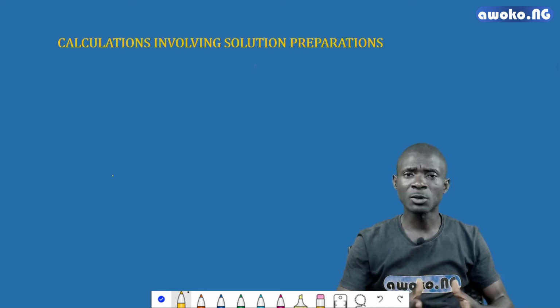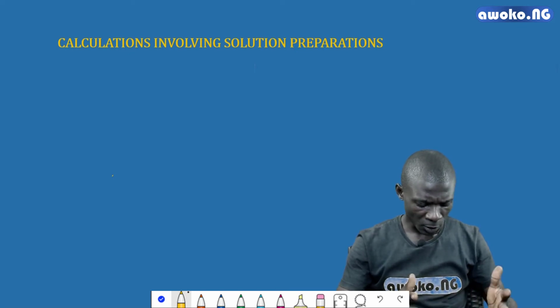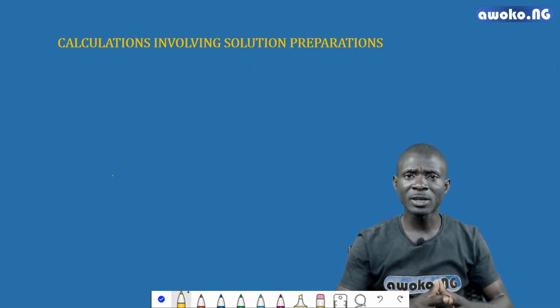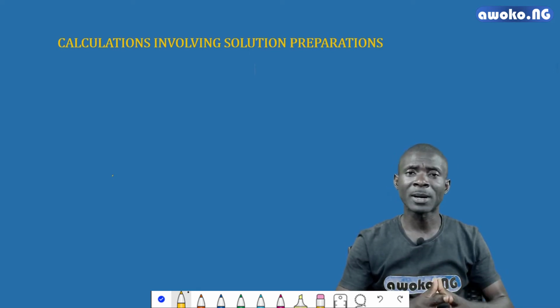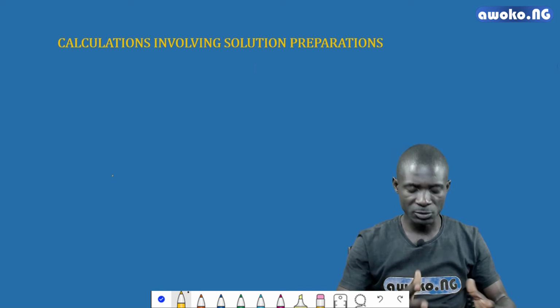Now, let's look at different ways that we can prepare a solution in chemistry. Of course, we've talked about a solute being dissolved in a solvent as a solution. Also, as water is described as a universal solvent, we can use water in most chemical analysis to represent our solvent. When water is used as the solvent in chemistry, it is simply called an aqueous solution. So water is a common solvent in chemistry that is commonly used in preparation of solutions.